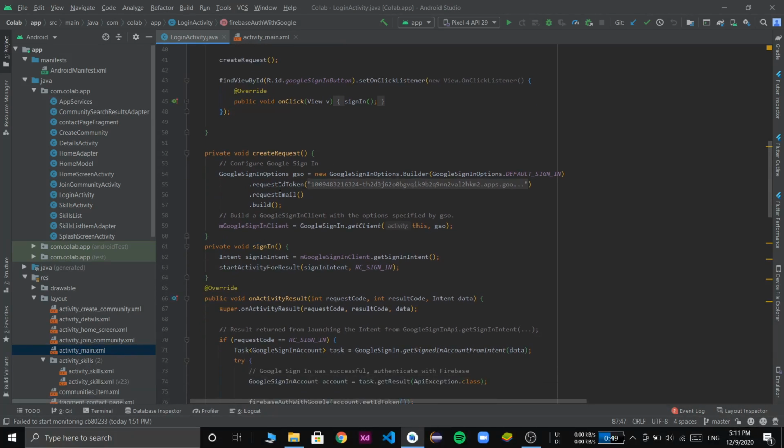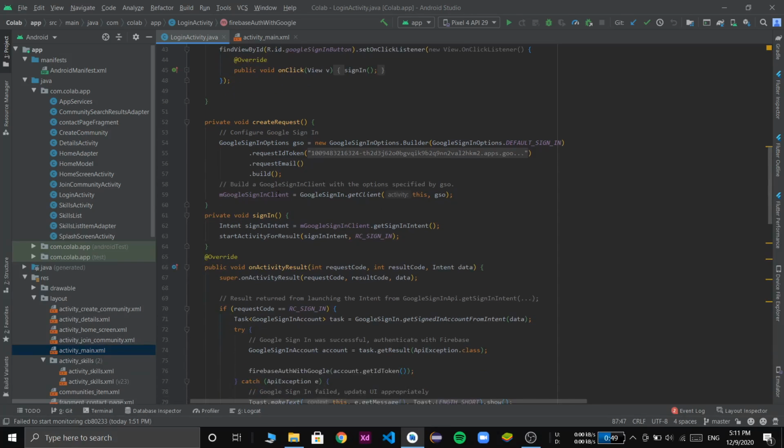So we have to mention the request ID token of our app, and we have to mention what we are requesting, which is emails. And we have to create a sign-in client, and this sign-in client is actually our login screen, so that Google knows what app is using this sign-in method.